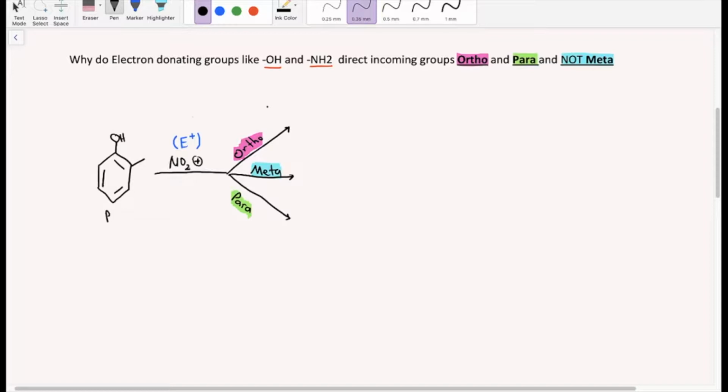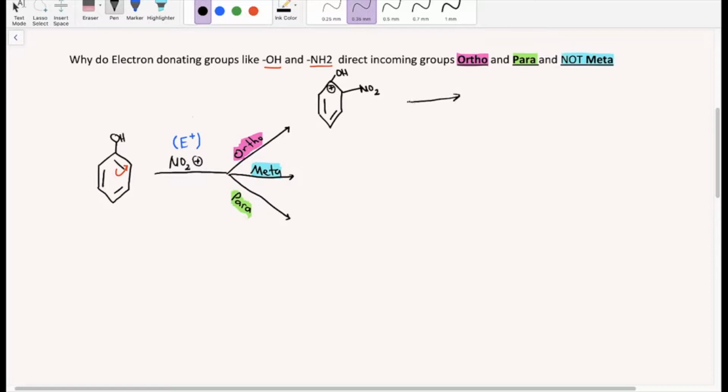Of course, you can just memorize that, but it's actually much better if you understand why it's directed the way it is. Okay, so let's go ahead and draw the first resonance structure we get if I add in that position right there, so the ortho position. It's going to look like this. You have our OH group coming off the top still, right? We have these lone pairs. And if we add this here, we're obviously going to move these electrons from here into that bond right there, and we're going to have a plus charge over here. So that's one resonance structure right there.